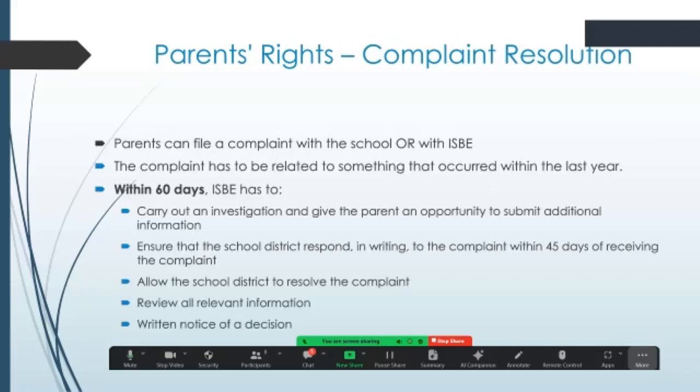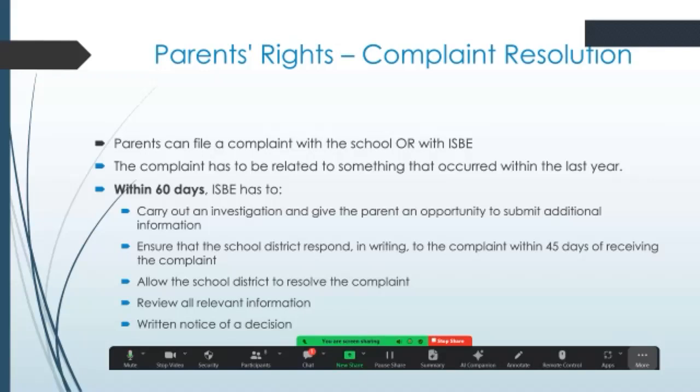All right, complaint resolution. So if you have a complaint about your school, or you feel that your school is not upholding your rights or your child's rights to effective services, you can file a complaint with the school or with the Illinois State Board of Ed. The complaint has to be related to something that occurred within the last year. So it couldn't be like, oh, 5 years ago, I was upset about this, and so now I'm going to write a complaint. It needs to be something that's current within the last year.